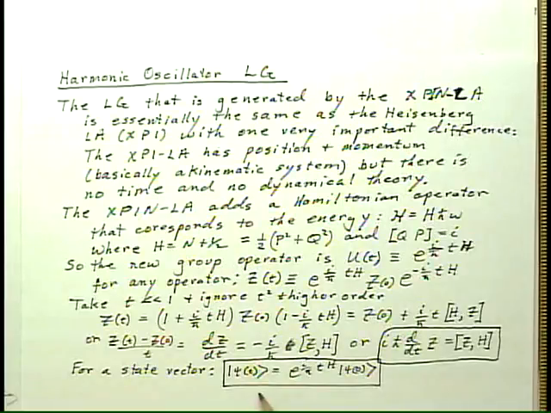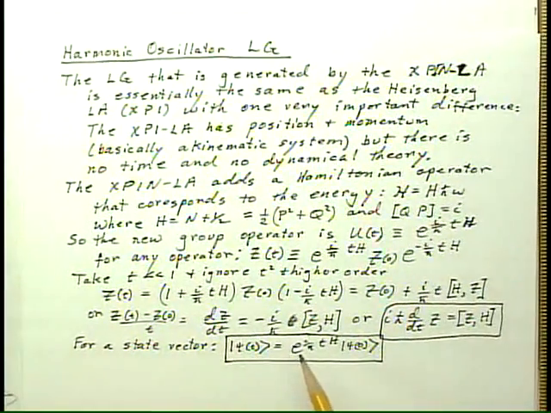Now for a state vector, we can look at what is sometimes called the Schrödinger representation. This is where the vectors change with time. A vector will change with time because it's been evolved with an e to the i over h bar t times h times the initial vector. In other words, there are two ways that one can proceed. On the one hand, one can take all of the state vectors, psi, that represent the state of the system, and let those evolve forward by multiplying by this operator e to the i over h bar t times h, which gives us the group translation in time associated with this operator.